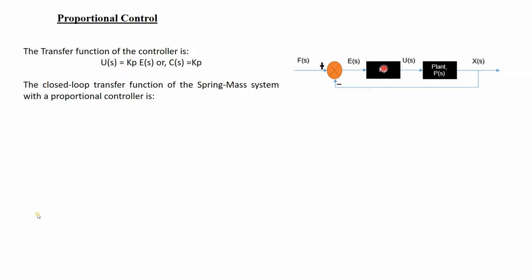CS मतलब इसका जो ट्रांसफर फंक्शन जो हमने देखा पहले कि PID के लिए CS लिखा था, अब इसी P कंट्रोलर यूज कर रहे हो, तो इस जो कंट्रोलर को यूज कर रहे हैं इसका ट्रांसफर फंक्शन है KP, क्योंकि US बाई ES होगा. अभी US जा रहा है तो पहले क्या था, ES अगर सिर्फ प्लांट में जाता तो we will not be able to control it. So we have to multiply the gain with the error. So gain into error is giving the controller input. So the closed loop transfer function of this spring mass system with a proportional controller is this one.